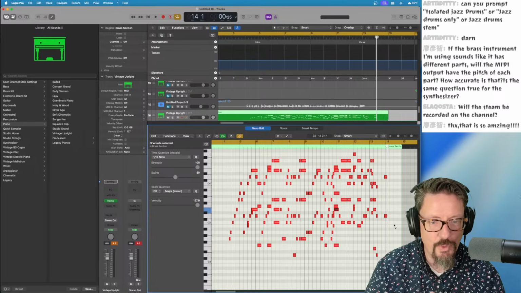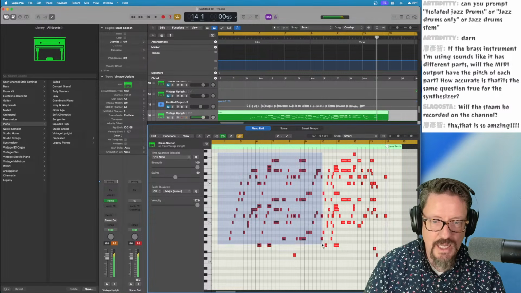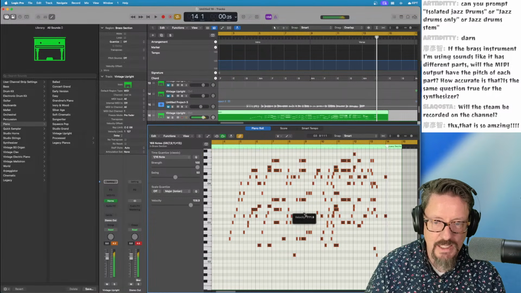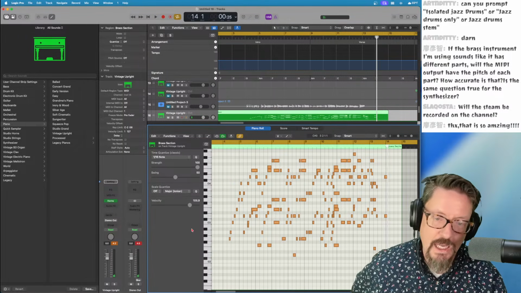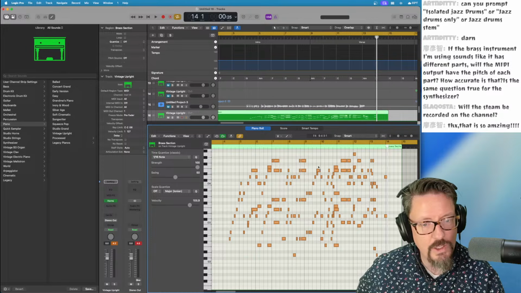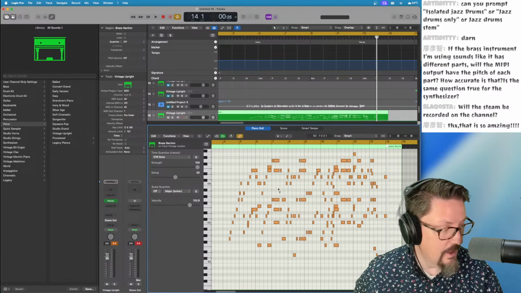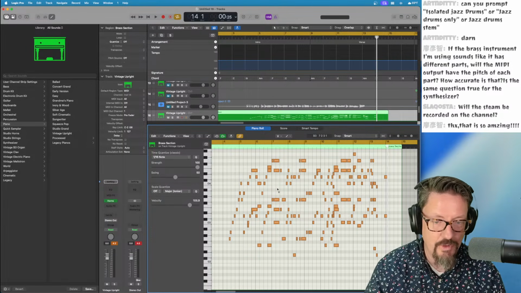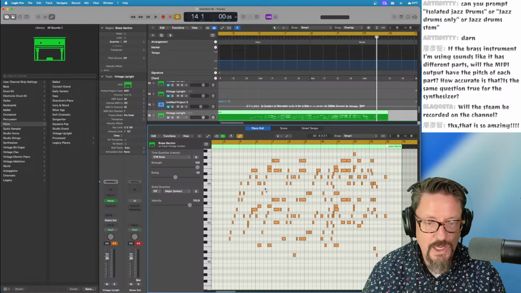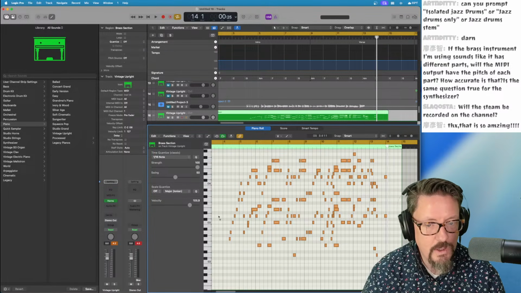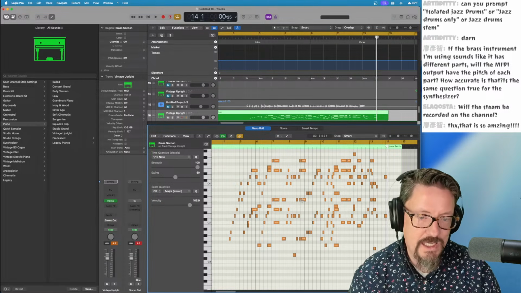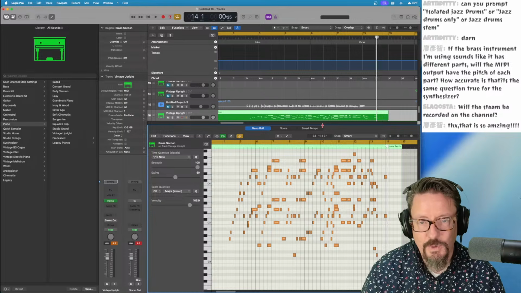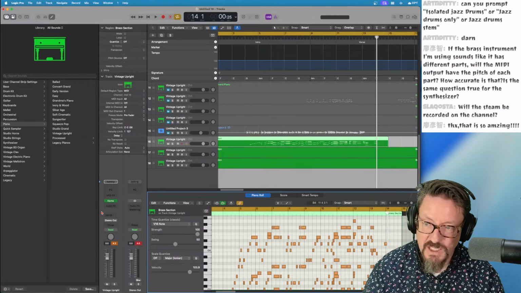But we can come through and change out some of these velocities. We could humanize it if we wanted to, do it automatically. We could actually just write them in if we wanted to. We could use a breath controller. I've got a breath controller that I could add in velocity data with, so that it's changing over time. It would be all of them. So you might want to split this out into like 5 different horn parts and then do each velocity track separately. Ooh, I mean, that's better than I thought it was going to be.